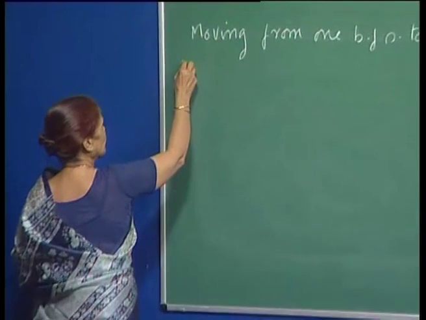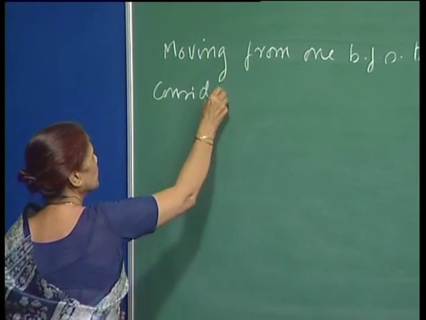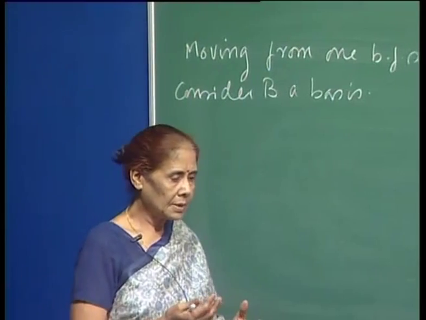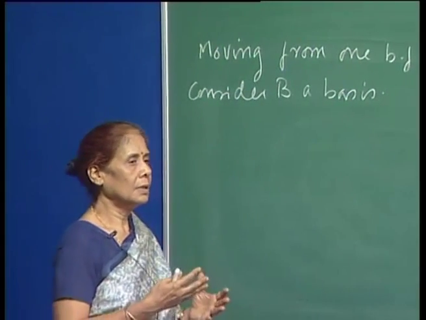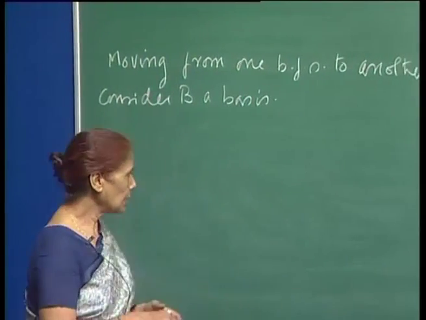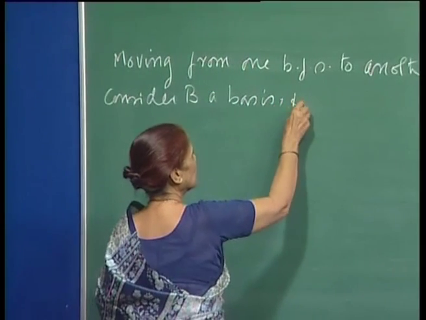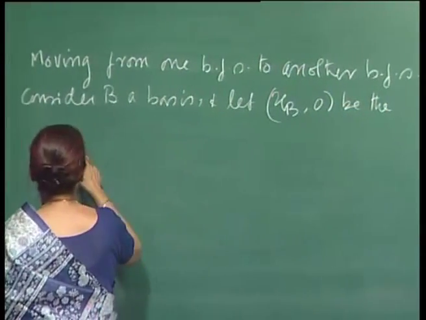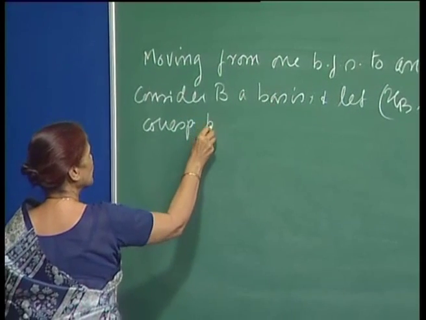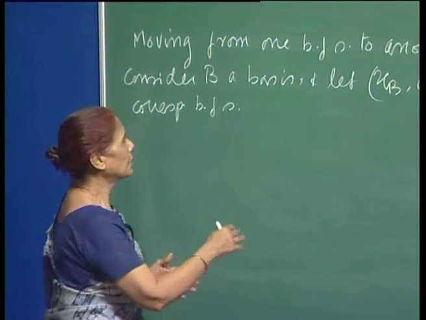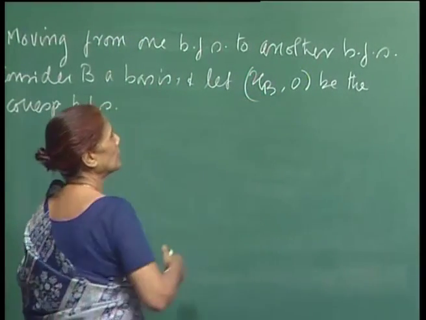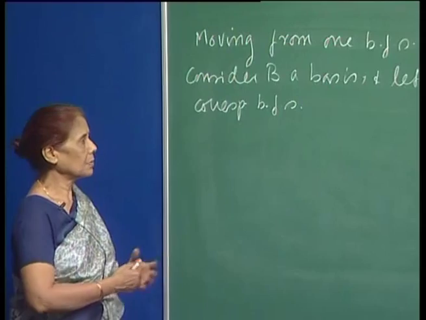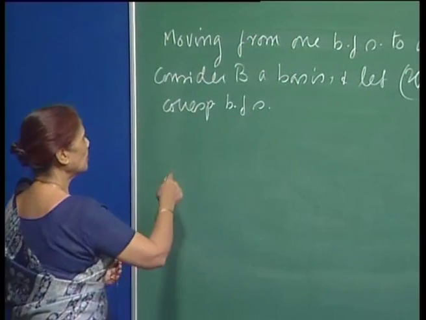Okay. So let us consider B a basis, and without having to repeat every time, I will always be referring to the standard linear programming problem that I defined as problem 3 in the earlier lectures. So consider B a basis and let x_B0 be the corresponding basic feasible solution. Here again I have renumbered the variables and the columns, so that the first m variables correspond to the basic variables and the last n minus m variables correspond to the non-basic variables.